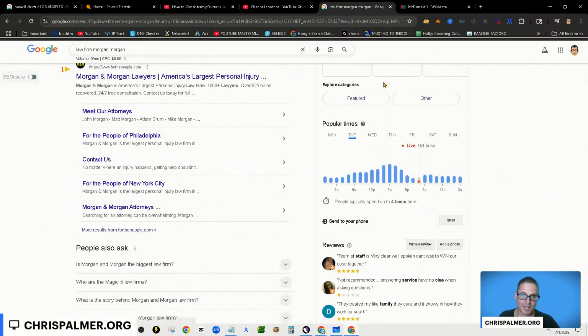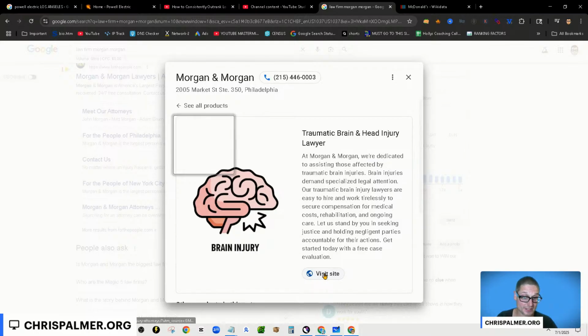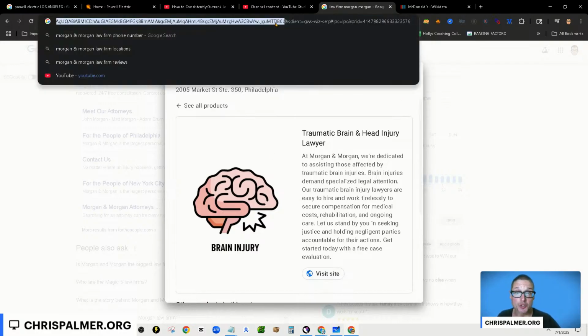But look at each of their products. They wrote featured because they're fancy. They can do whatever they want. But what I'm getting at is each of these, this right here is the category. This is the product category. This is going to be mapped to an internal page. But why I brought you here is that each of these products, each of these categories has a unique static URL. Why is this important?